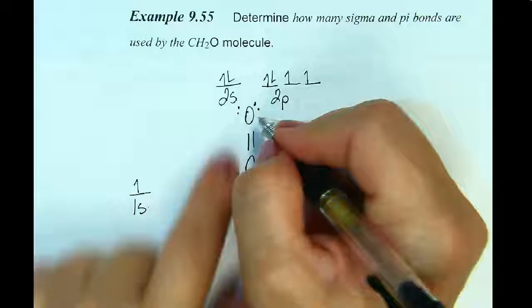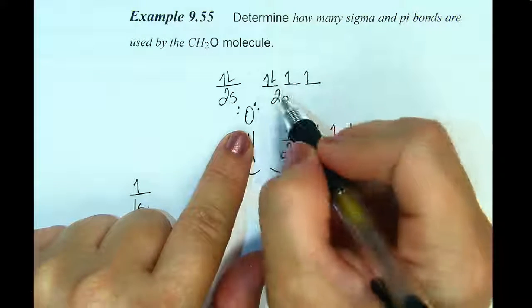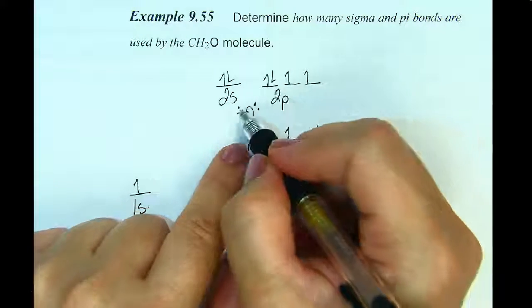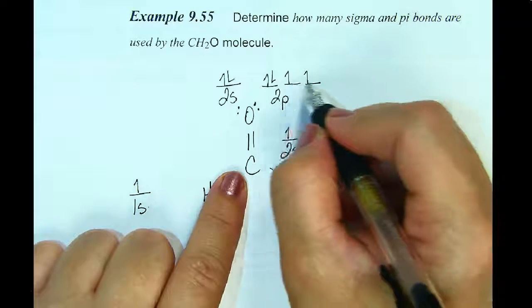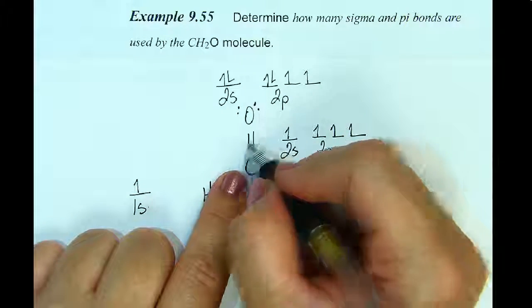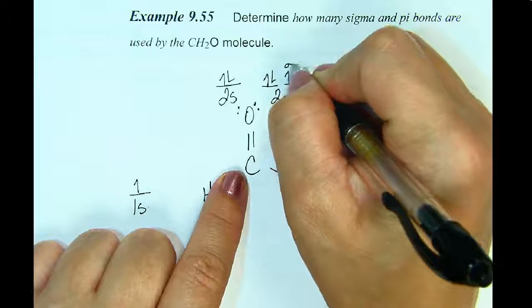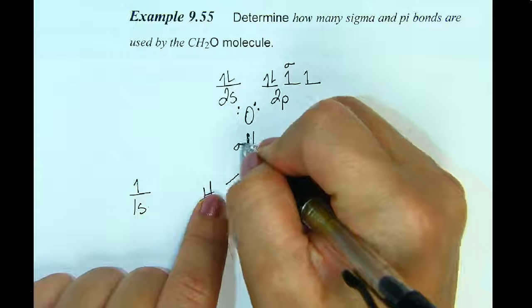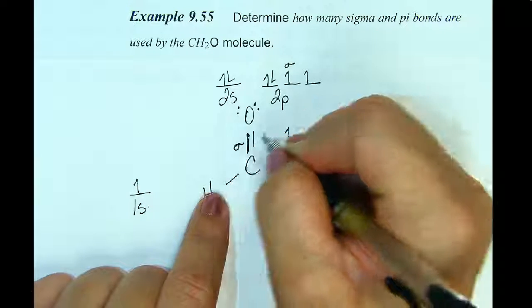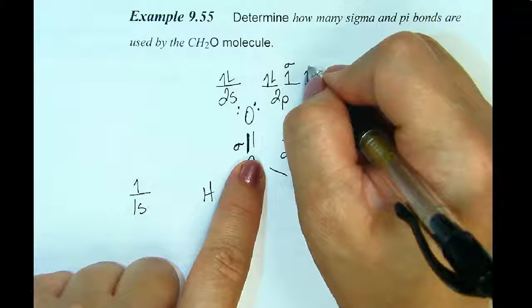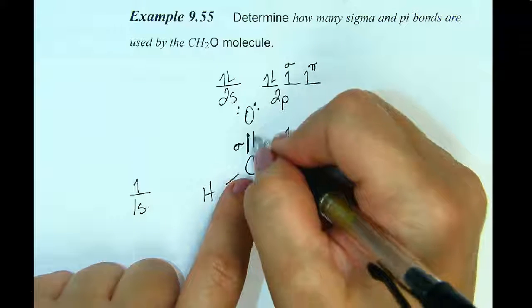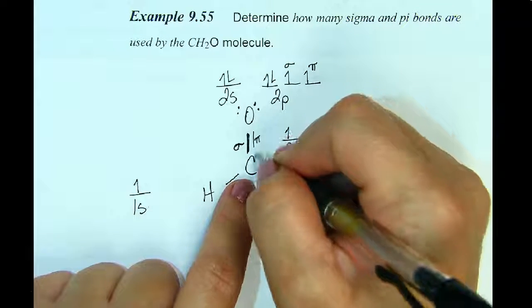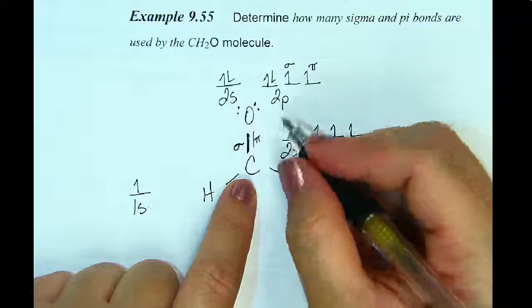Now, on the oxygen, the 2s2 and this 2p2 right here are going to be my lone pairs. So these are the two electrons involved in these two bonds. One of them is part of the sigma bond with carbon. So we can say this one right here is a sigma bond between the oxygen and the carbon, whereas the other one is involved in a pi bond, and that's going to be right here. This is my pi bond electrons with the oxygen.